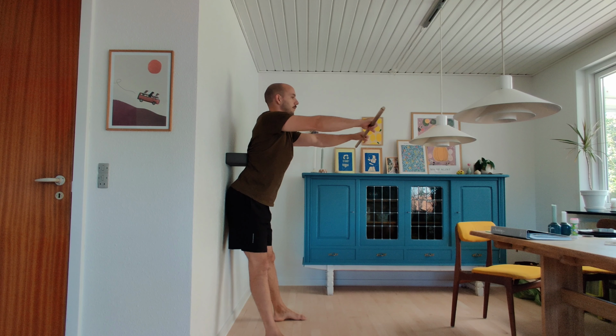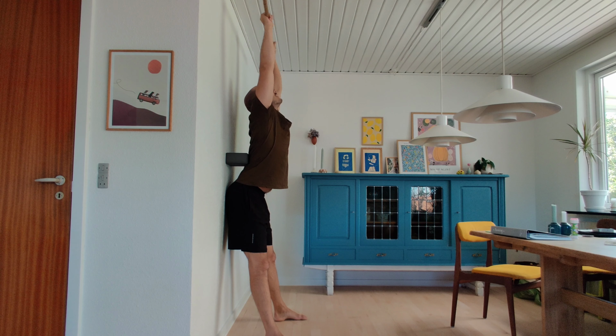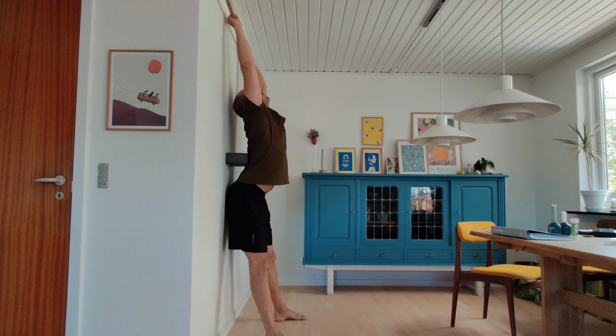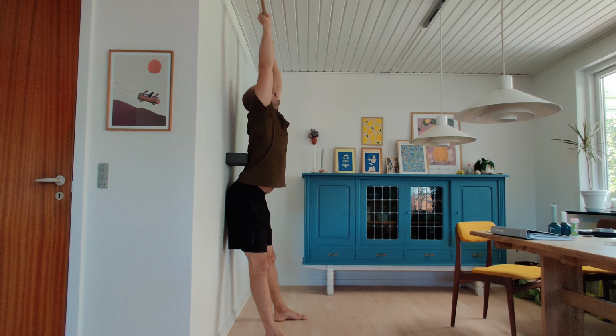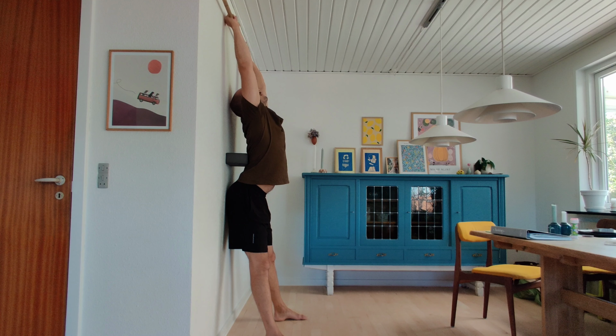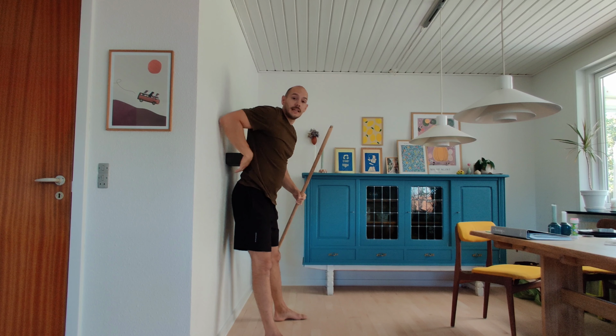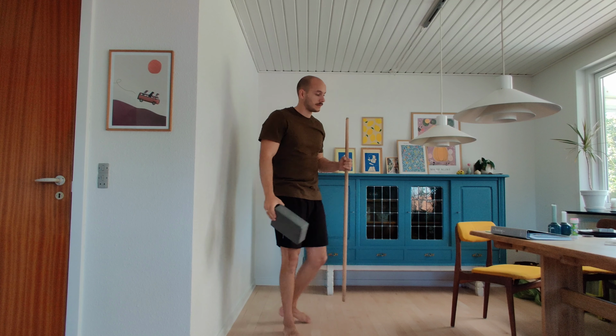Hands just about shoulder width. Gonna lift the arms so they're in line with the body more or less. Look up at the stick, extend the neck, and extend the upper back while opening up the shoulders to get into contact with the wall. We could either hold for time or work this for repetitions. But let's get into some of the technical details, because there are a few.